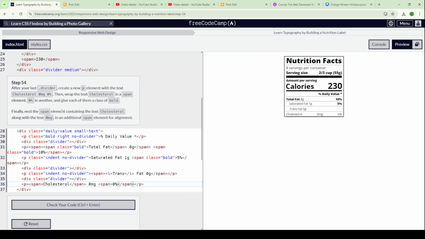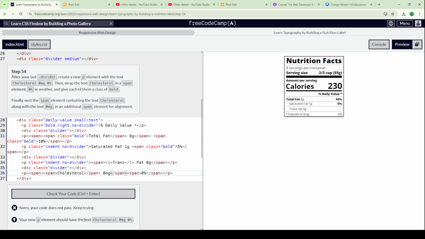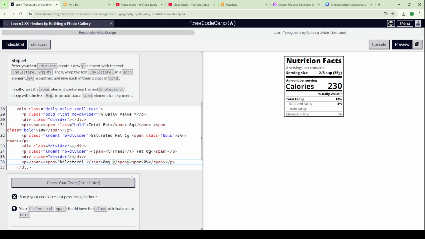Nest the span element containing the text. The new p element shall have text cholesterol 0 mg, then a space, with your cholesterol span.